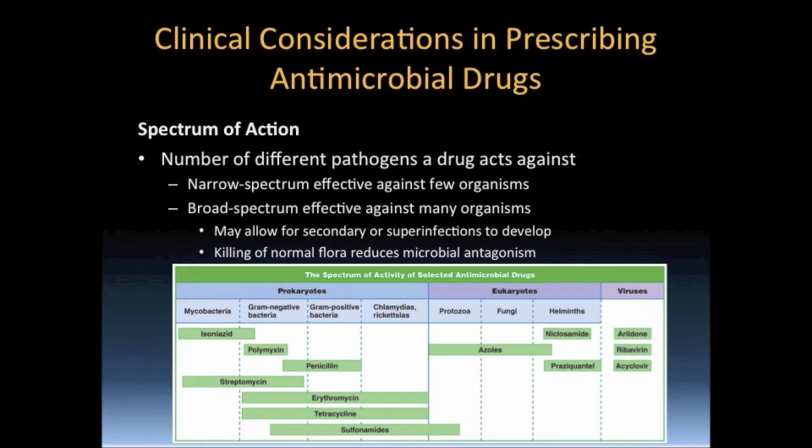Broad-spectrum drugs are effective against many different cell types. Examples include drugs like the tetracyclines, which are active against gram-positive bacteria, gram-negative bacteria, and mycoplasmas. Broad-spectrum drugs can lead to secondary infections because they not only kill the pathogen causing the infection, but also the members of the normal flora. The normal flora typically act to protect us from opportunistic pathogens such as Candida albicans and Clostridium difficile. When broad-spectrum drugs inhibit the normal flora, these organisms are allowed to flourish. We will encounter these 2 opportunistic pathogens at a later point in this discussion as well.